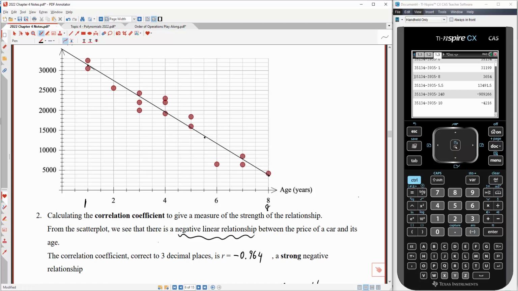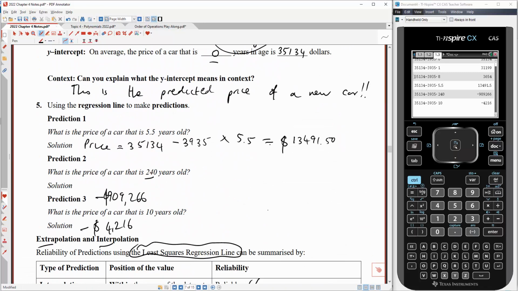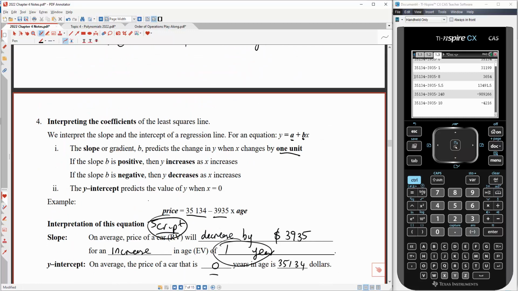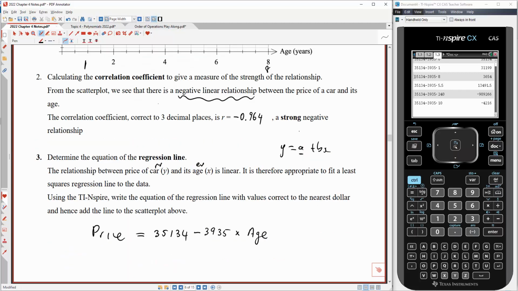So it was 240. So remember, 240 is all the way along the line here, all right, which is clearly outside or above the number 8, which means that it is less reliable, or in this case, totally unreliable. And the final one was 10 years. Now, 10 years was close to 8. Okay, 8 was the largest number, but still, this is outside the range of data that we've collected. The oldest car that this car yard has sold is 8 years old. All right, so we really don't know whether that's a reliable prediction or not.